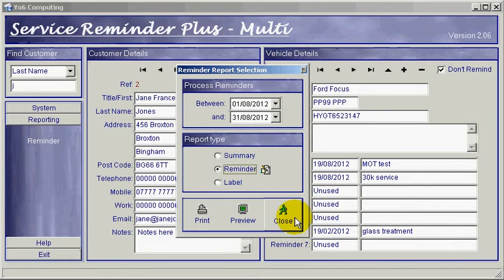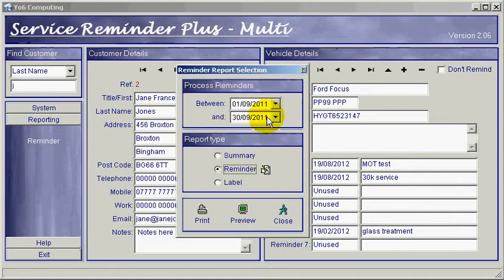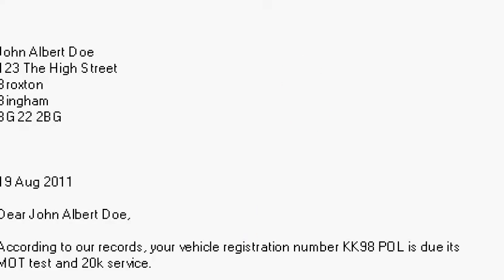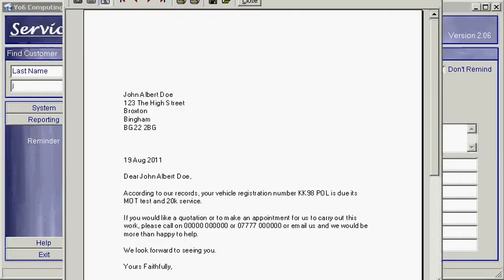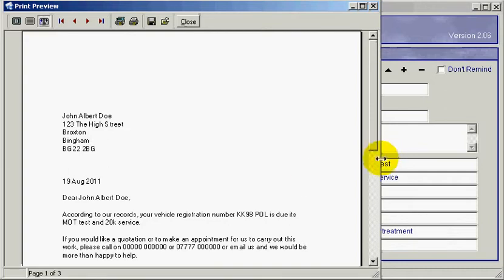I'm just going to alter that, just bear with me. Now we should have three.